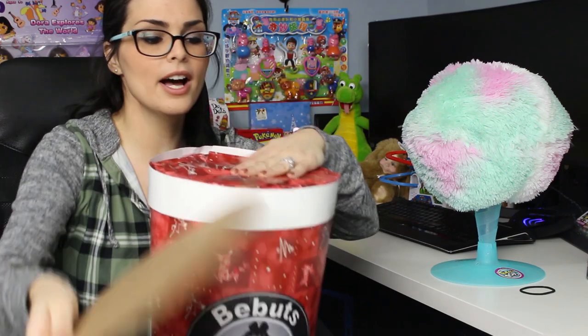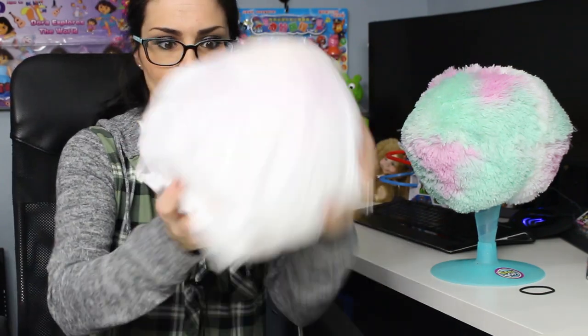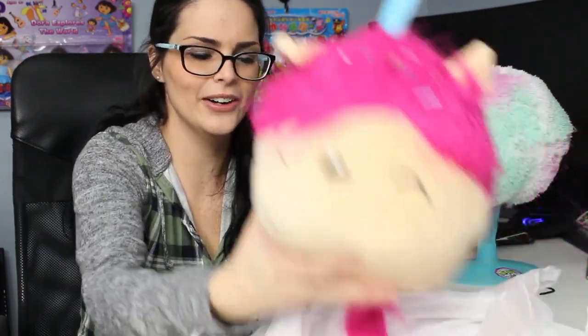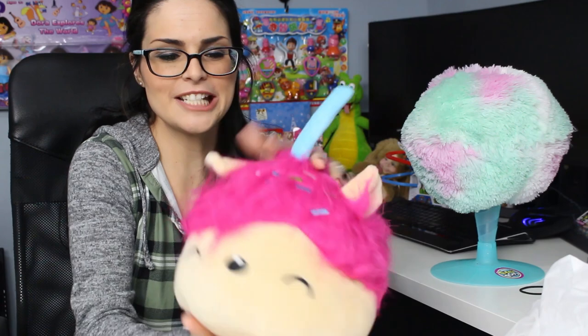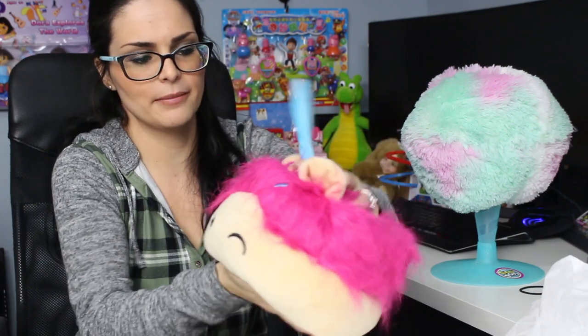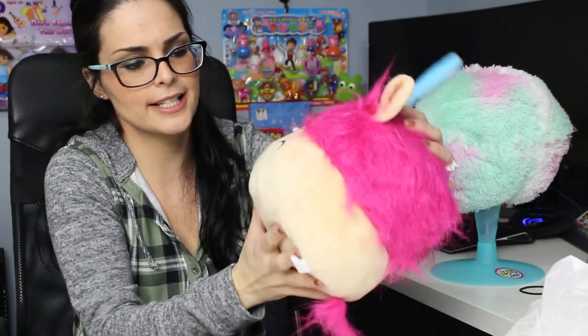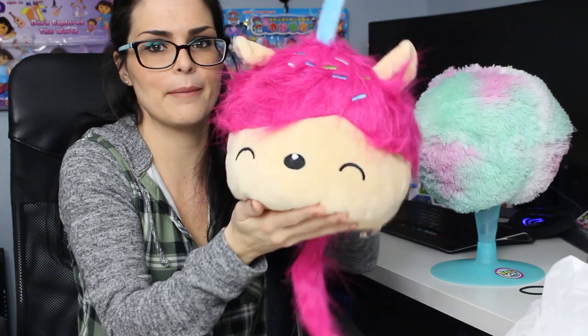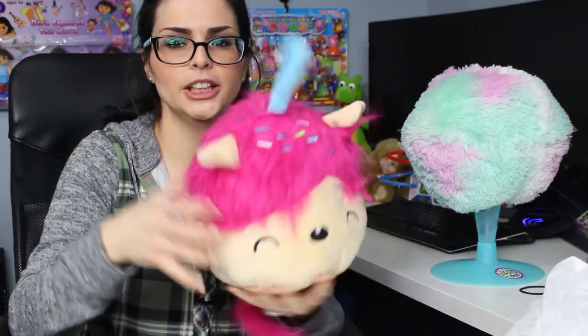Let's open up our hot cocoa cup. Here is our first surprise — a Furzert large plush! This was $20 at Toys R Us. It's got super pink fuzzy hair and I think this one is scented like strawberry. It looks like some kind of little dessert — it's got blue, white, and green sprinkles, cute little ears, and a long pink tail. It's a more firm plush so it'll take a while before it gets super duper squishy.